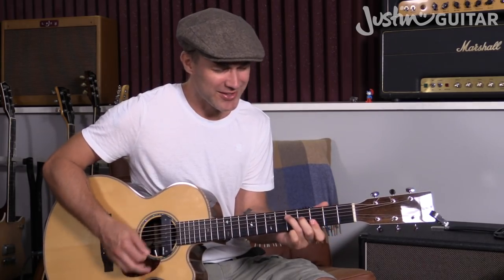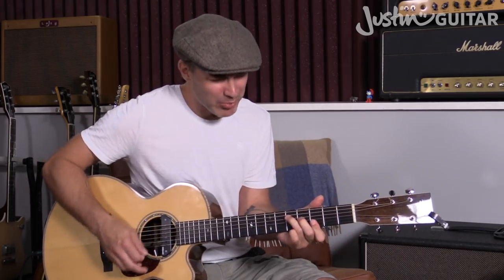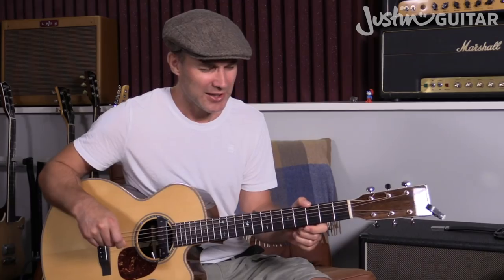It's another one of those ones. It's nice movement within the chord shape. Probably better, actually, that's where it's going. This chord and this chord, same notes, just swapping around a little bit.